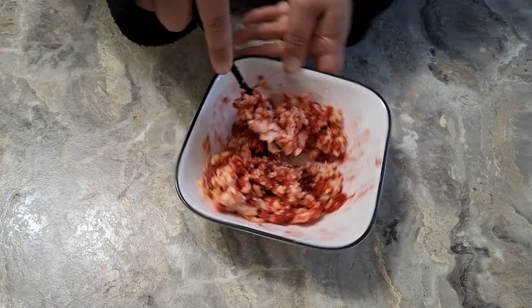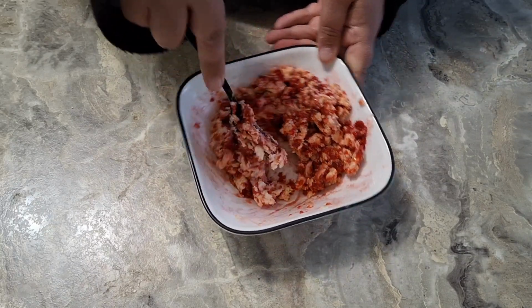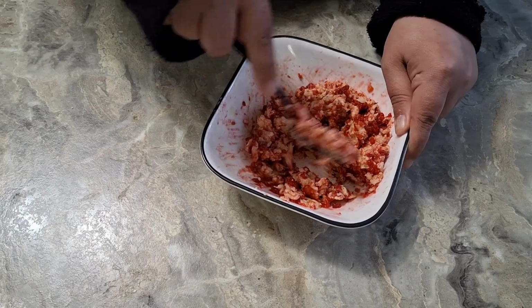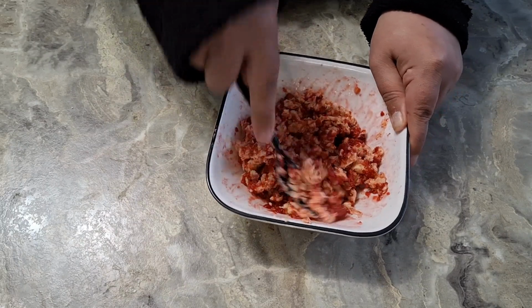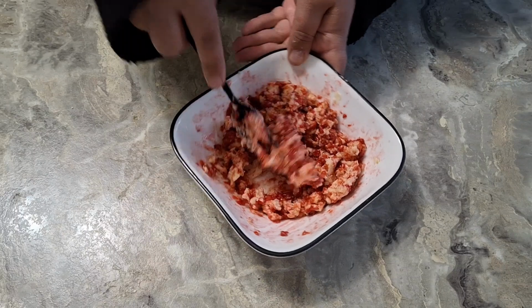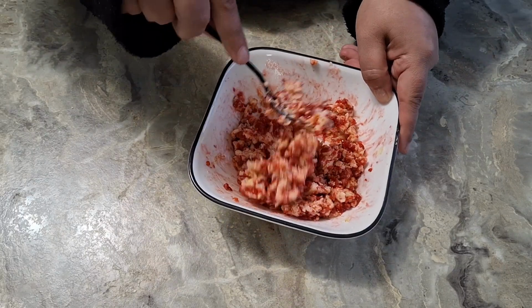There we go. And that's literally it. It only takes a couple of minutes to make. Again, you can use frozen raspberries. I didn't because I happen to have fresh ones. But if I didn't have fresh ones, I'd whip out the frozen ones.